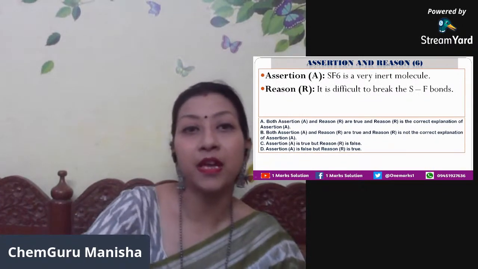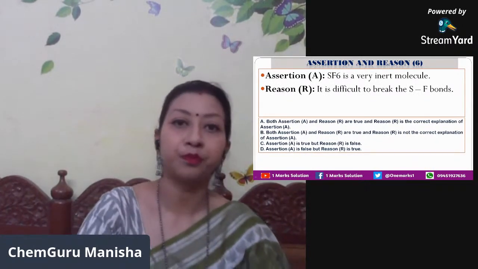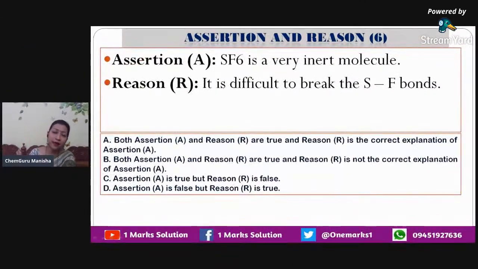Sixth statement we have is SF6 is a very inert molecule. Now, most of the molecule, their activity depends on the structure. Now, if you look at SF6, it has a hexagon structure because sulfur has 6 electrons, 1, 2, 3, 4, 5, and 6. To each of them, there is one fluorine attached, right? Something like this. Okay, so you have this SF6 thing. Now, it is saying that it is difficult to break the SF bond. You can't break it. It is assuming that. Now, this is false and this is true.